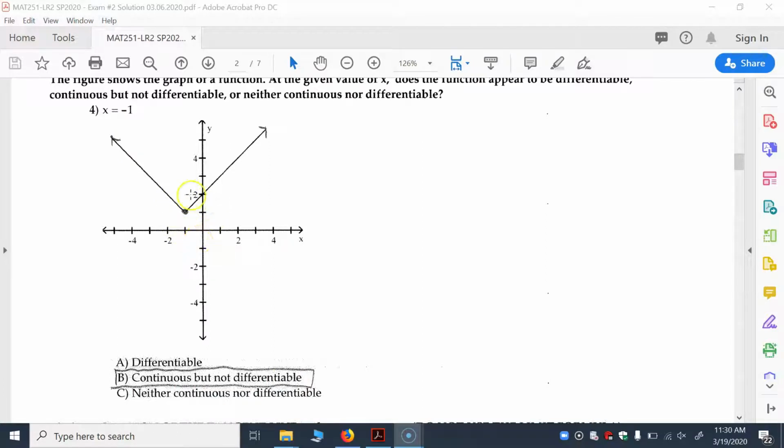Remember, we saw this with some of those graphs with our derivative. When the slope of the tangent line changes abruptly around a point, the two-sided limit does not exist for the derivative. So it is not differentiable at this point.